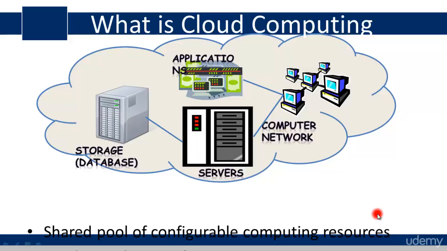The application is nothing but your system, the main application on which you're doing business. For example, a bank has a banking application, and infrastructure companies have ERP types of applications. These ERP applications are nothing but applications which you put on this cloud, on these servers, computer networks and storage databases. So everything you will find in the cloud is available as a service to you.